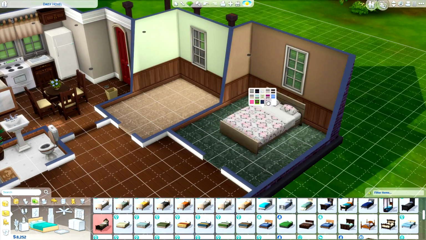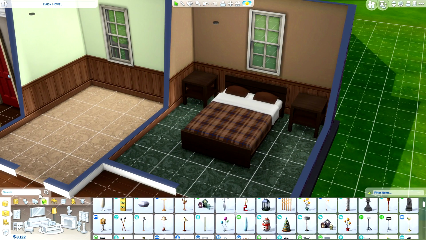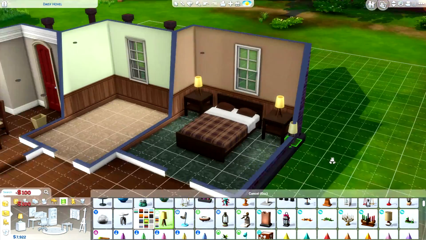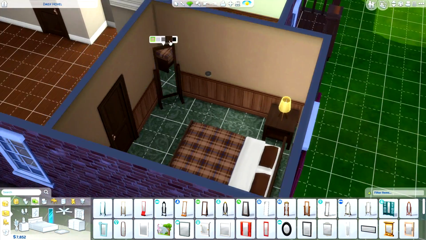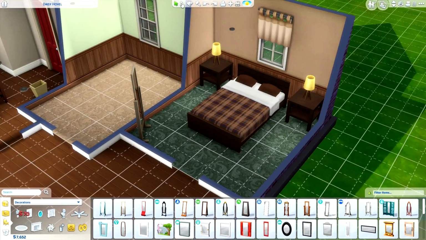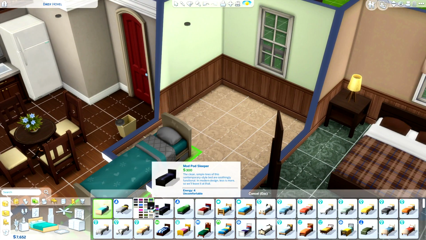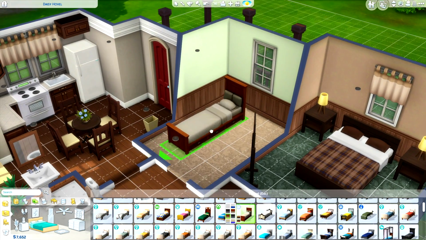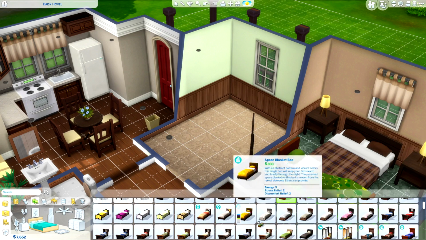So for the main bedroom, I have this really ugly, but I like it though, type of green carpet. Adds a little bit of color. Of course, I had to be cheap with the bed because those can get quite expensive, and I already spent a lot of my money on the kitchen. But in the end, I do like the way that it turned out. Now, I do actually switch out the end tables for the ones that I do believe came with the kids bedroom stuff or whatever it was.